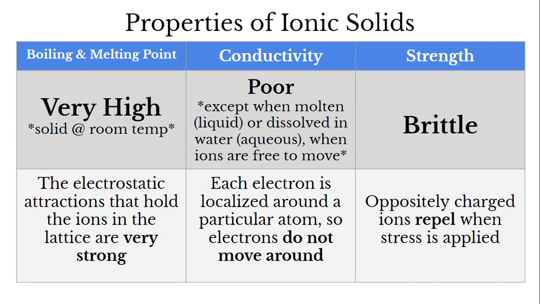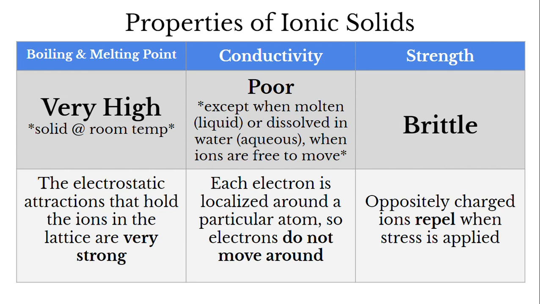They are poor conductors of electricity, however, and this is because basically the electrons are fixed in place and they are not allowed to move around and carry charges. There is an exception, however. When ionic solids are molten or dissolved in water, then the ions are free to move and therefore they can conduct electricity.